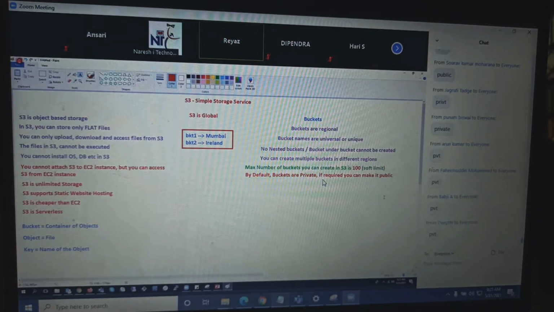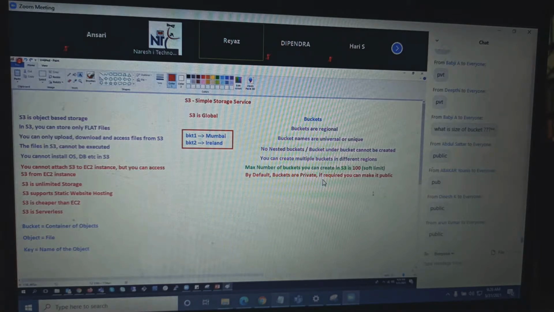Guys, I think most of you are living in a hostel. In a hostel, if you get a new bucket, that bucket will be private. Yes, for that particular time it will be private. But after some time, will that bucket in your hostel room be private or public? Public. Yes, it will be public.